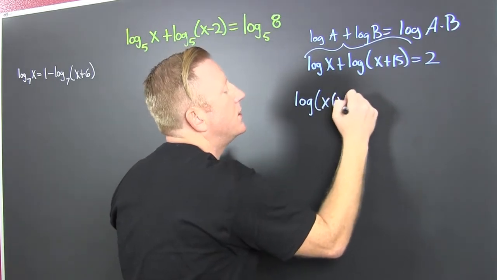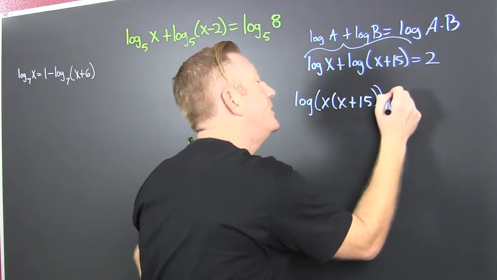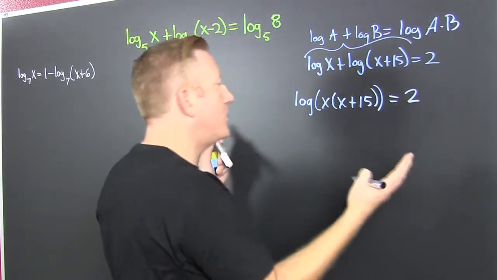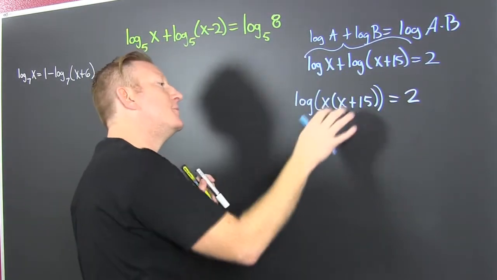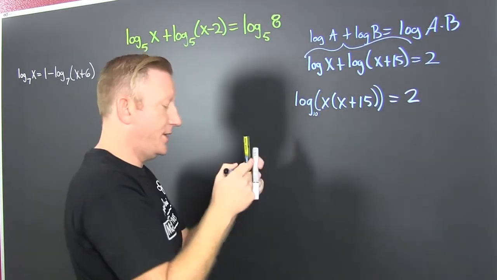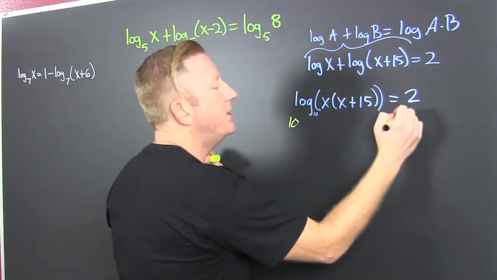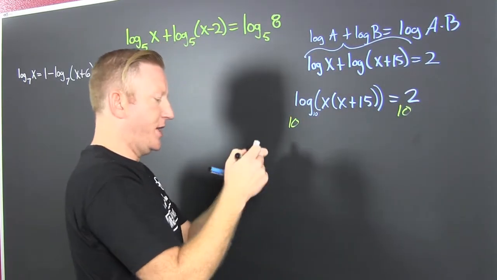One log. We'll get those logs together, it'll be all right. The log of the sum is the product of the logs. Now what? This is log base 10. If it's not written there, it's a 10. Then what? We 10 it up to the 10th power. Exponentiate.